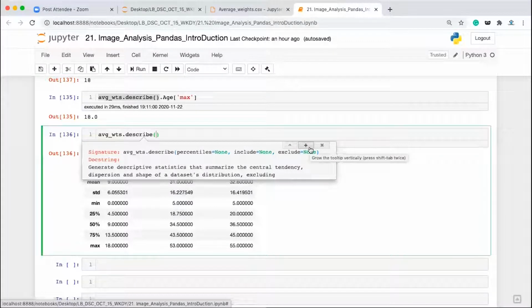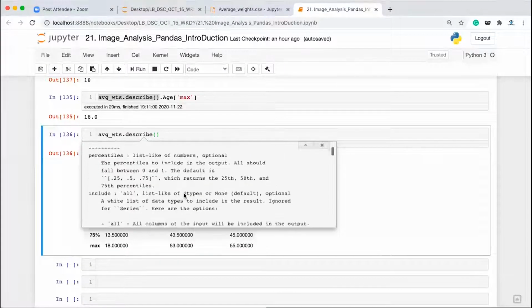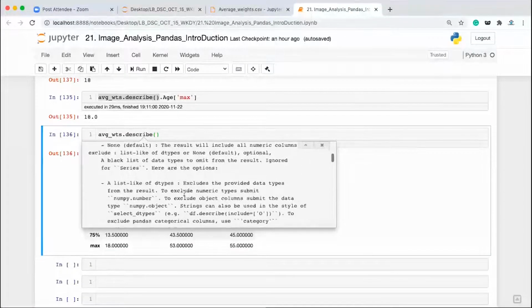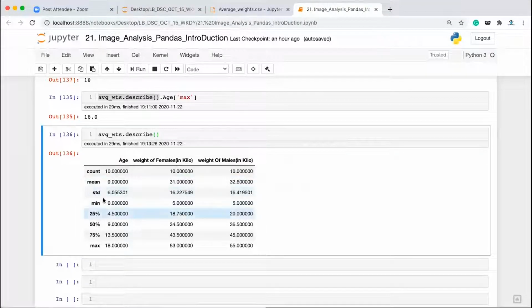What is the median? Mean is the average value, right? Median will be, if it is arranged in ascending order, then the average of the middle two. We have a median function, but she's asking whether we can include median here. That is what you are asking, right? Median in some other format. If there is anything which we can do in this describe itself. No, I don't think so.